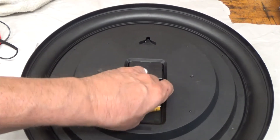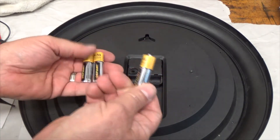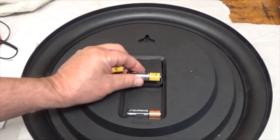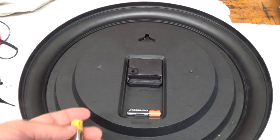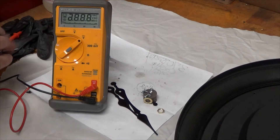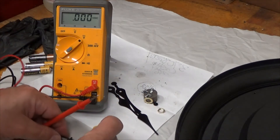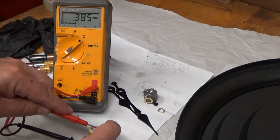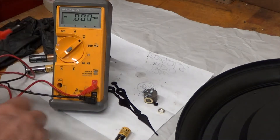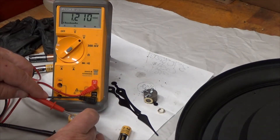Before you spend time and money replacing or fixing them, the first thing is — if you have a new battery you don't want to mix it up and put in the old one, then think the mechanism is broken. It can happen, believe me. Most of you may not have a multimeter, but some battery checkers have a little meter to tell you where things are. Your battery should read 1.6 — this one is 1.0, bad; this one is 1.2, bad.